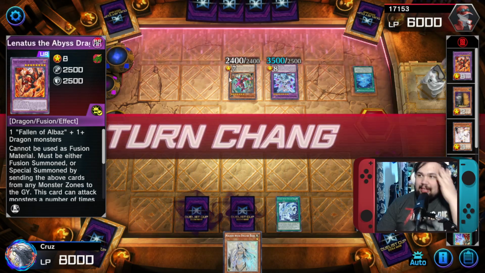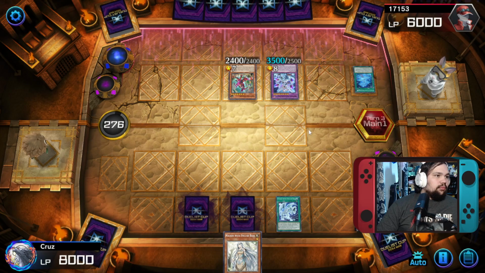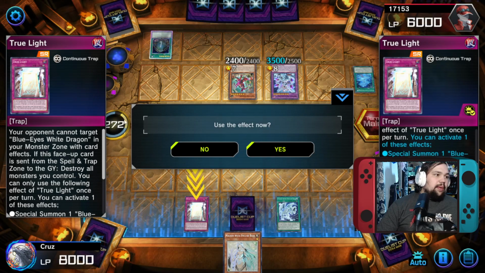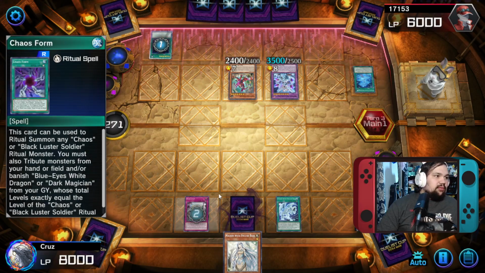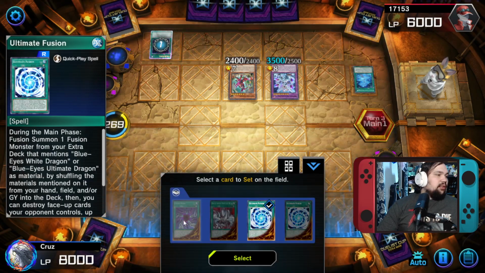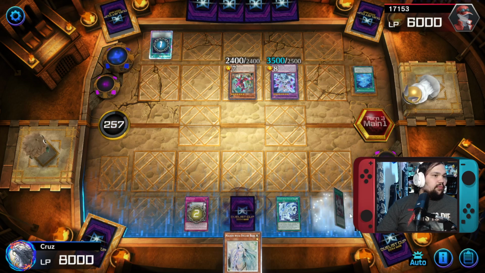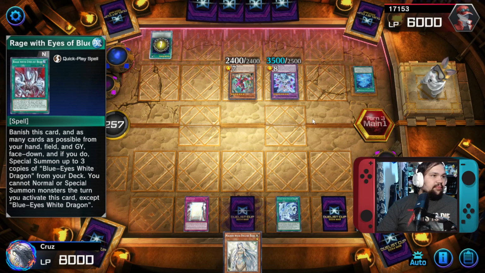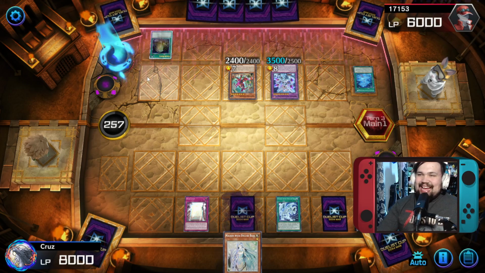Whatever this deck is, I'm totally copying. This is ridiculous. A Royal Foolish Burial? All right. True light, baby. Let's get... Well, it's gonna be... This is gonna be tricky here. It's gonna be kind of a last-ditch effort.